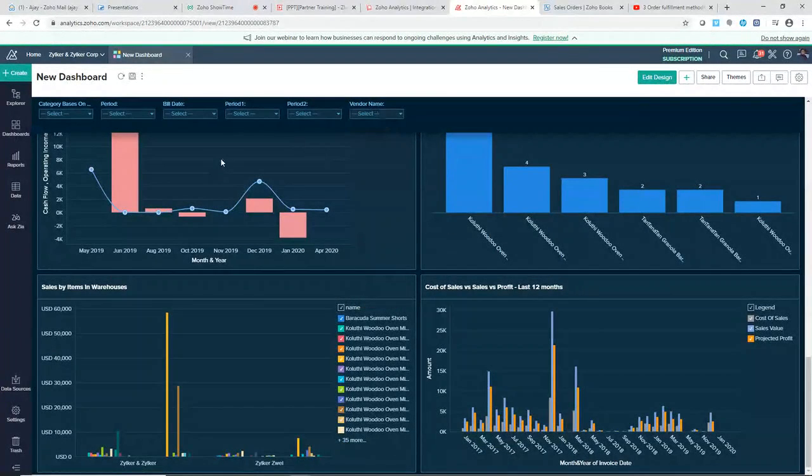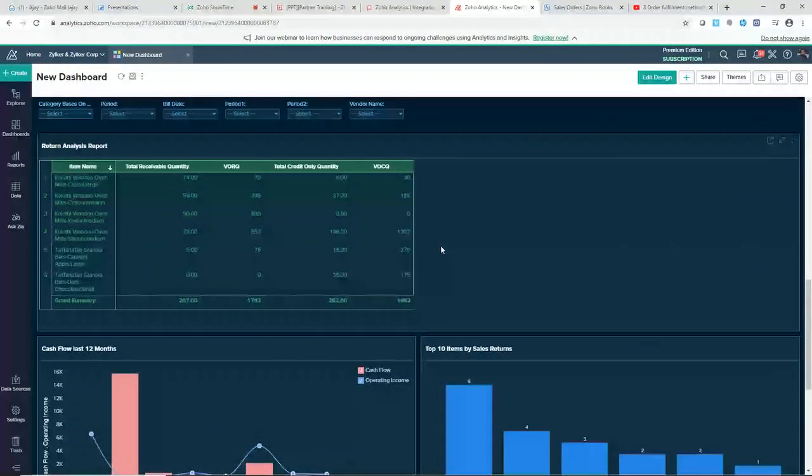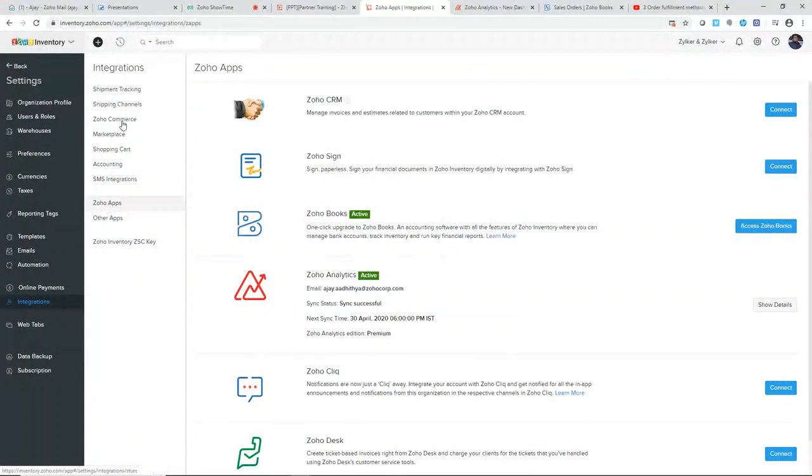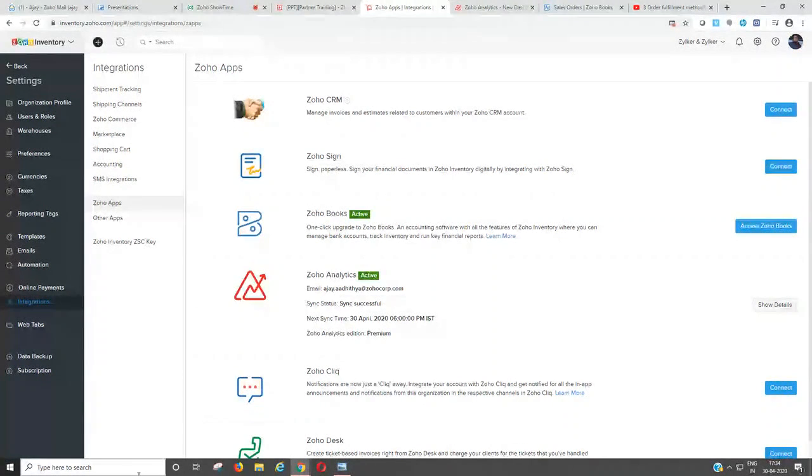So you would be able to bring in data from Zoho Inventory and then push it. We actually pushed 3 years worth of data into this particular integration. So you can do that. You can pretty much do that, and you can do a lot more, in fact. So this is something that I want you to play around with and come back to us with questions. Now we are going to look at sales channel integration. So that is one thing that I would like to cover before taking your questions.